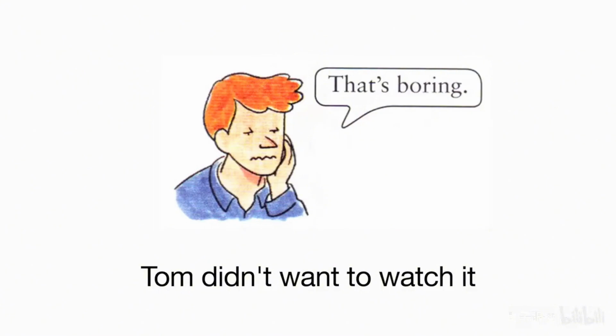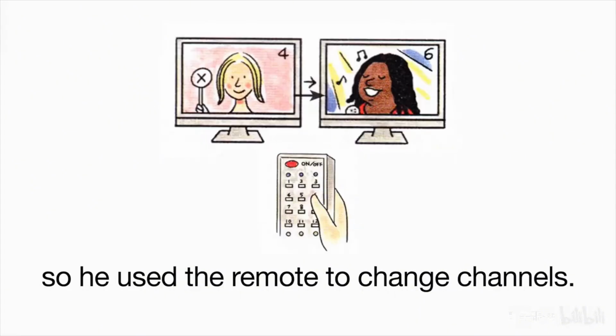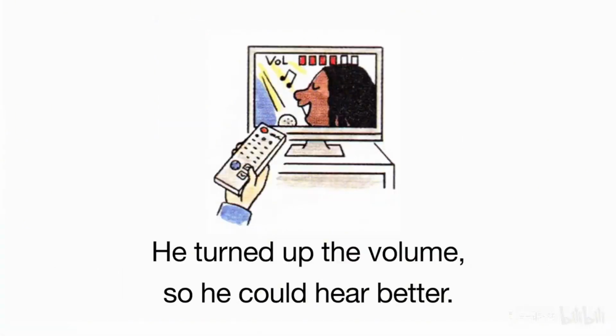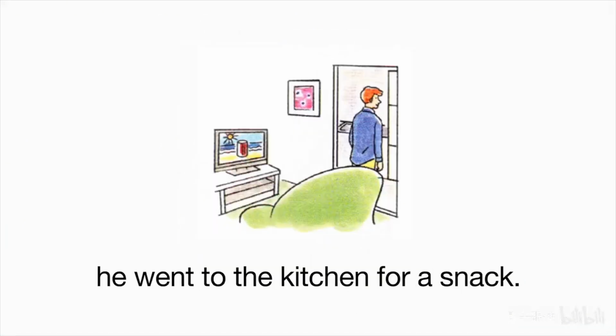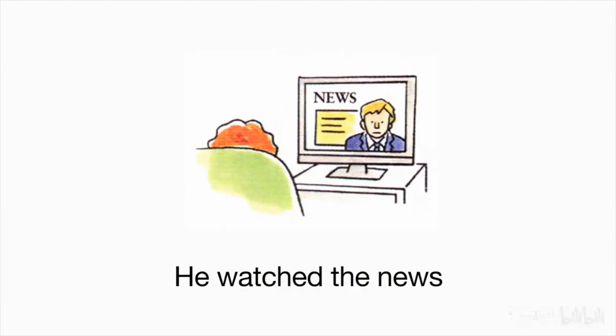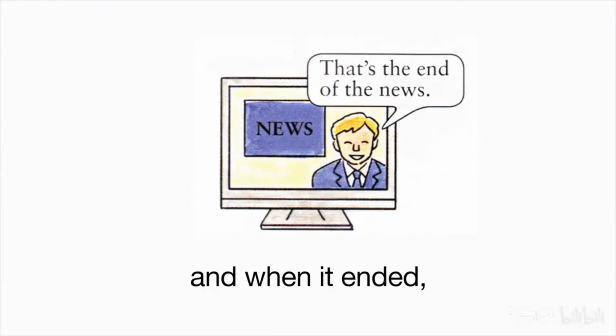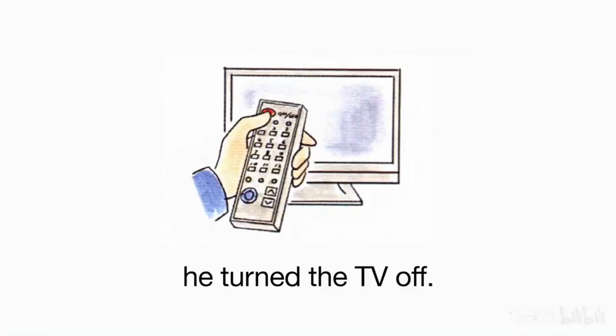Tom didn't want to watch it. "That's boring." So he used the remote to change channels. He turned up the volume so he could hear better. During a commercial, he went to the kitchen for a snack. He watched the news, and when it ended, "That's the end of the news," he turned the TV off.